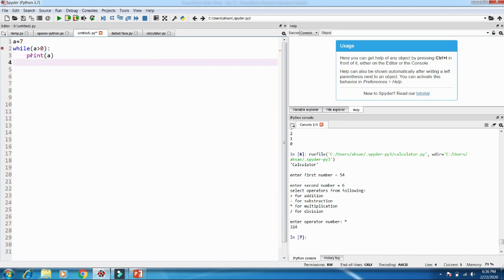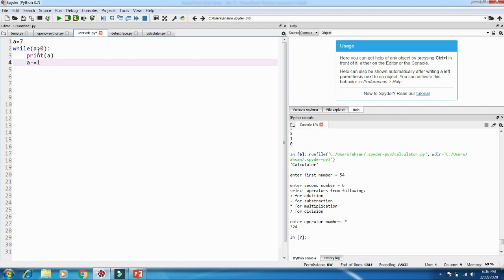On the next line, a -= 1. First let's understand this code. First of all we assign the value 7 to the variable a. Next we insert the while loop. Here while means it's a while loop, and I write the condition a is greater than 0. It means the while loop will run as long as a is greater than 0.